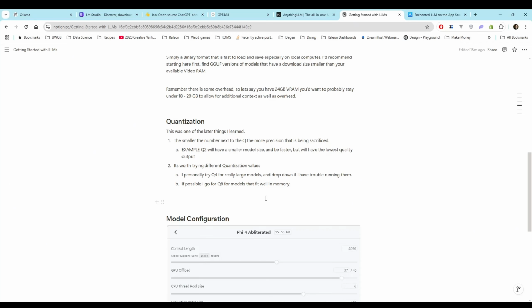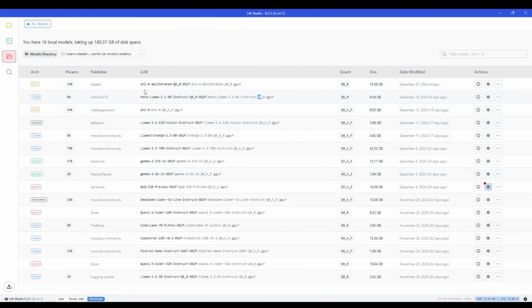For the bigger models, let's say that something is coming in at 32 gigabytes, but I can get a Q4 and maybe it'll drop it down to within my video RAM. I'll do the Q4 and I'll see how it performed. Q8 if I can. One of my favorite models I've been running lately is this Phi-4 Q8 here, 15.58 gigabytes, but it's a great model.